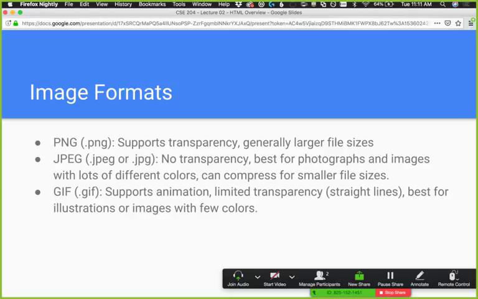Just the algorithm that it uses to compress, it does really well with straight lines, with single colors. You can take like a logo or something like that that's a really simple illustration, and a GIF can compress it really well just because the algorithm it uses is better at dealing with those types of images. Whereas JPEG is going to do a lot better with a photograph, where every pixel is different.